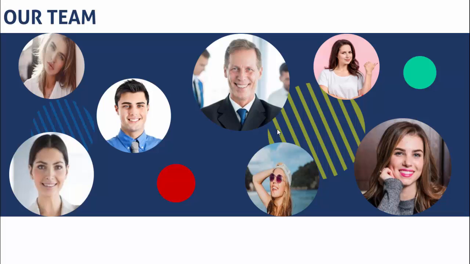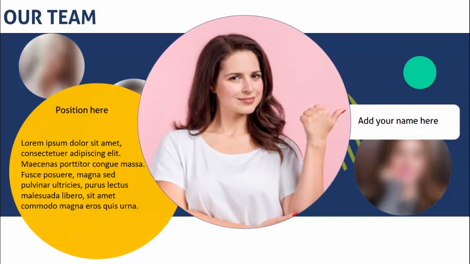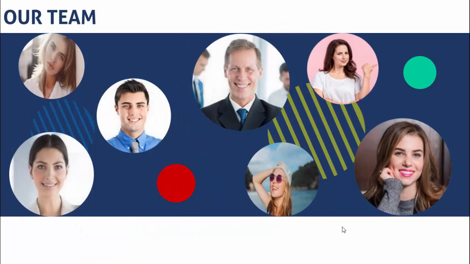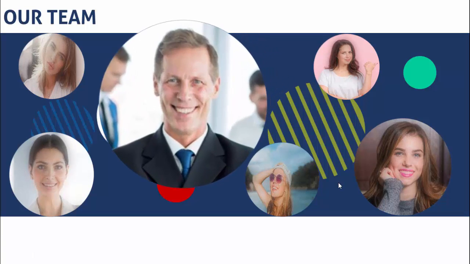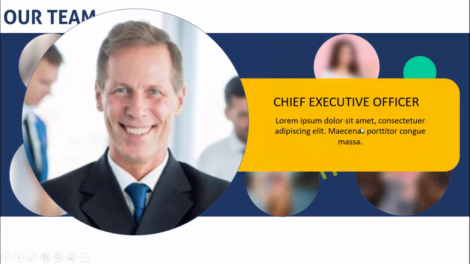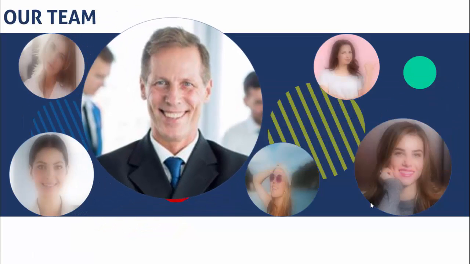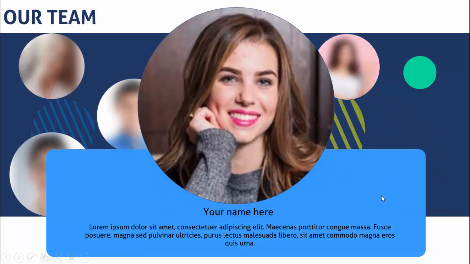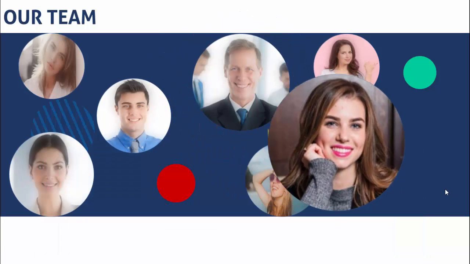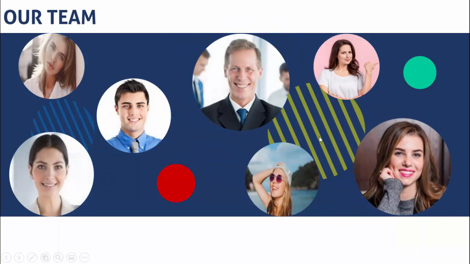Let me just show you how it works. When I click, you can see this image gets enlarged and you can add the employee name, the position, or some detailed text. The other images get blurred when I click it goes back — you can see here again all the images are visible. On my next click the next image will get enlarged and give the details. You can see here, this is the Chief Executive Officer and you can add some more details. Again it goes back and you can add different shapes.